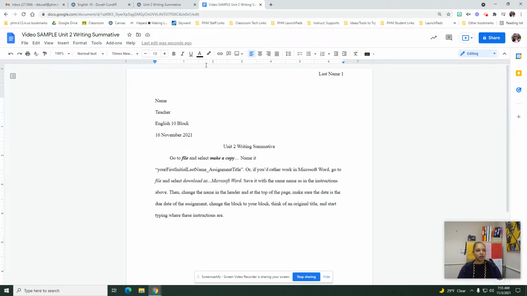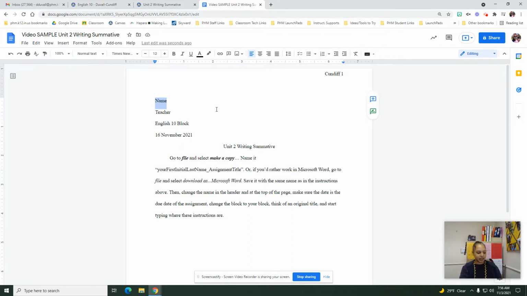Okay, so the first thing you want to do is double click up where it says last name, and select the text that says last name. Be careful not to do anything with the number. That is special text that is programmed to change every time you start a new page. If you delete that and just type a 1, it's going to put 1 on every page, and that's not what we want. We want page numbers there. So you're going to type your last name in place of the text last name. And that's it. You can just click out of that area, out of the header.